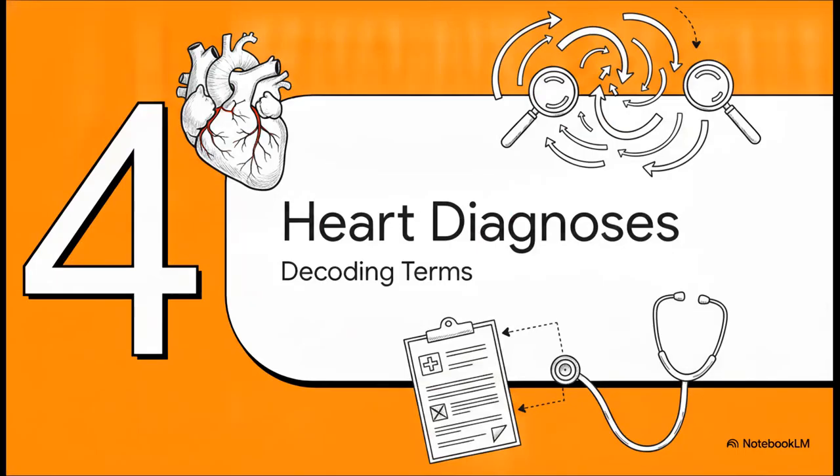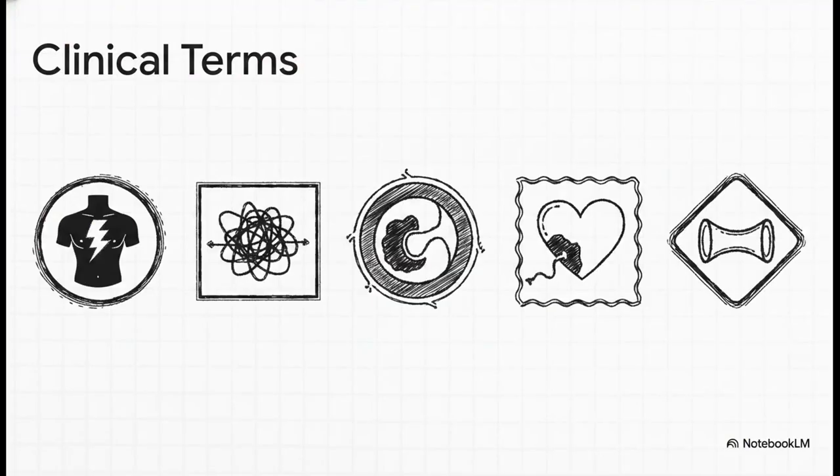And that brings us to our final section, Section 4, Decoding Common Heart Diagnoses. Let's walk through some common diagnoses you might actually hear from a doctor in real life. Angina pectoris translates to the chest pain caused by reduced blood flow. Next is arrhythmia or dysrhythmia. Adding an A or dys prefix indicates something abnormal, so this simply means an abnormal heart rhythm.